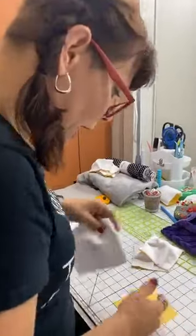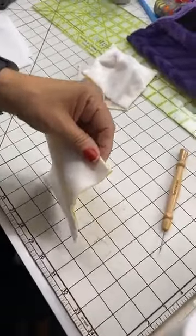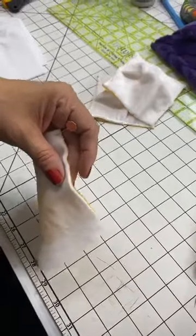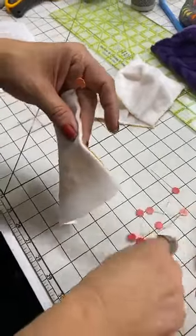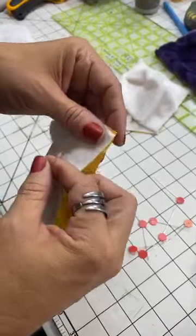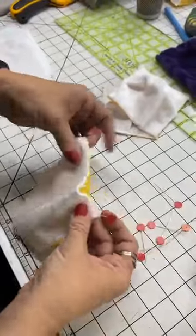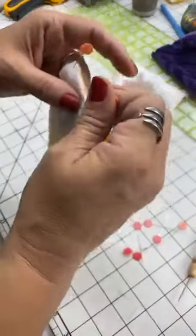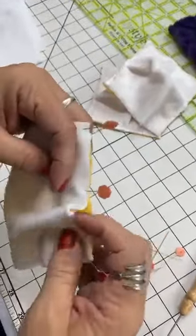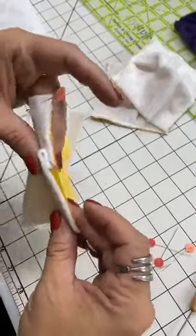Okay, so this one, I'm going to show you what happens when we just do it with a straight stitch. Because I did do this a little bit funky and I didn't see anywhere else tell me that I should do it with the zigzag. So this was just something I decided after I sewed it this way. So I'll show you why I changed my mind. And like I said, a lot of the things that I try to show you guys is what I've just found has worked best for me. It's not necessarily the only way of doing it. In fact, it's rarely the only way of doing it.